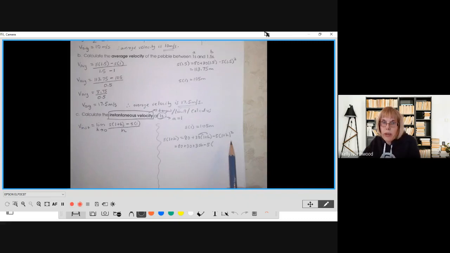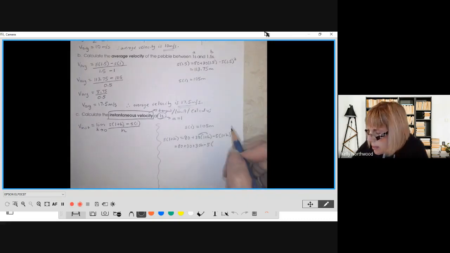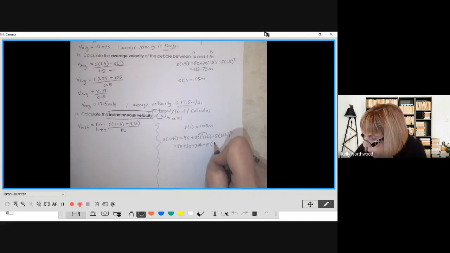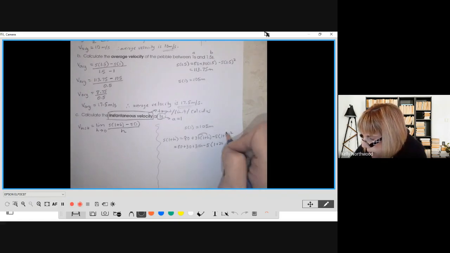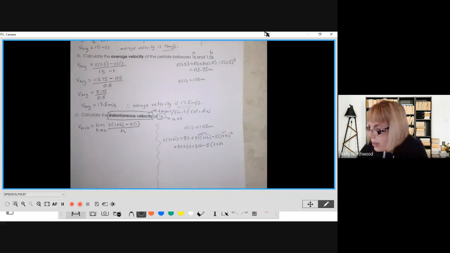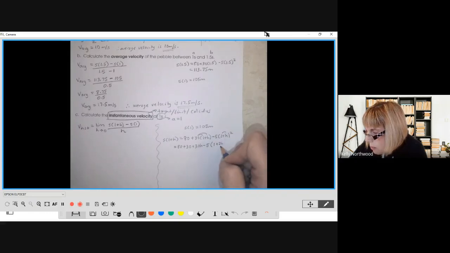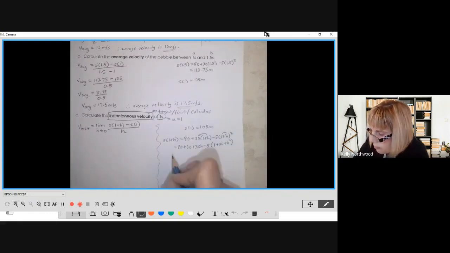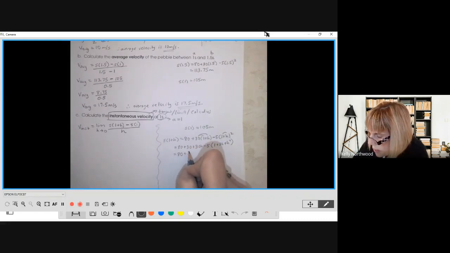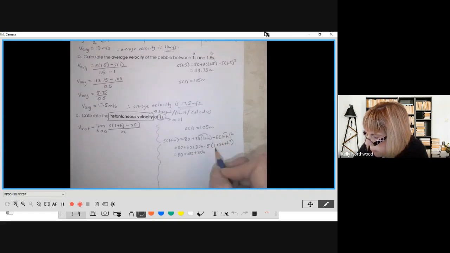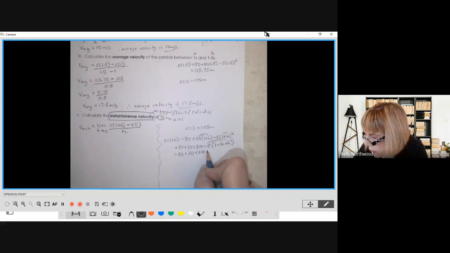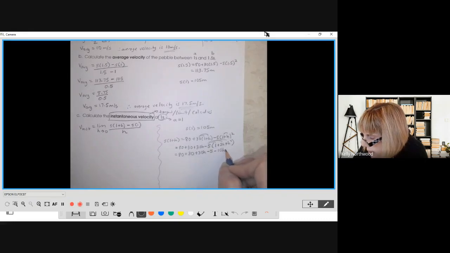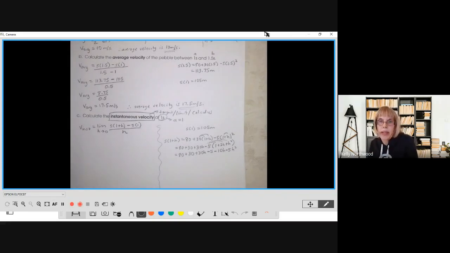I saw lots of you are able to square the binomial right in the brackets without writing it out twice. So if you square this binomial, 1 times 1 is 1, plus 2h. So you multiply these two together and then multiply by 2 to get the middle term. Square the first term to get the 1, multiply the first and last and multiply by 2 to get the middle, and then square the last one. Or you can just write it out twice, that's fine as well. Be sure that you're right. And then distributing the -5 into all of them. A few of you yesterday only distributed over the first two, and forgot the third one. Again, it's a common mistake to make especially when you're going quickly. I've done it before many times.